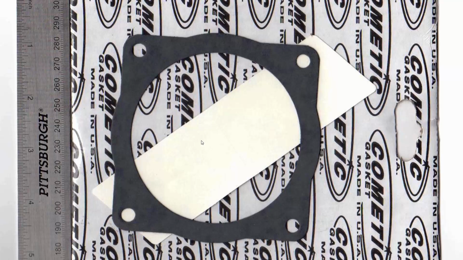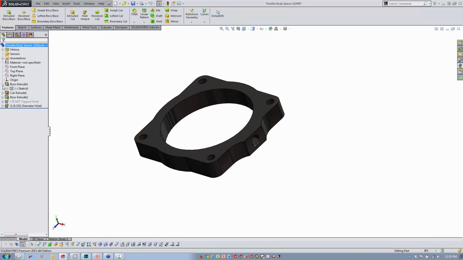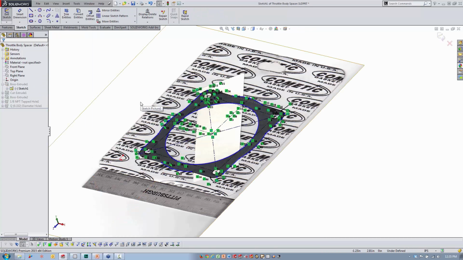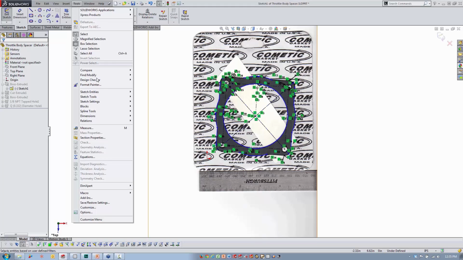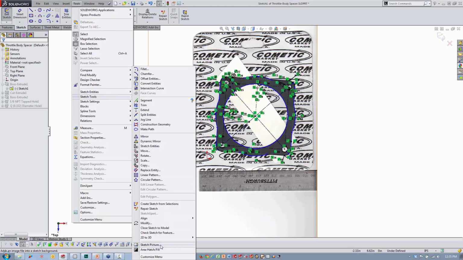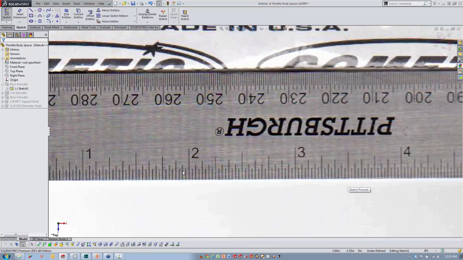So let's take a look at that part. The first sketch, if we edit this sketch, looks like this. Look at it on the top. This is that same scan. Starting in SolidWorks 2014, when you use a sketch picture, which is found under Tools, Sketch Tools, Sketch Picture, it brings in a scaling line. By including this ruler in the scan, I was able to zoom in really close, grab my scaling line, pop it between, say, 2 and 3, and then tell SolidWorks that the line is now 1 inch, and it scales the image for you automatically.